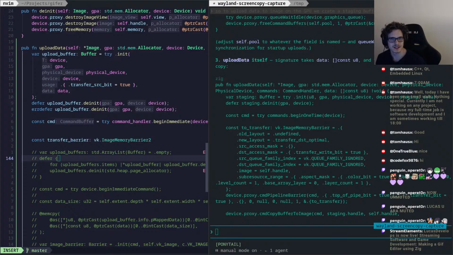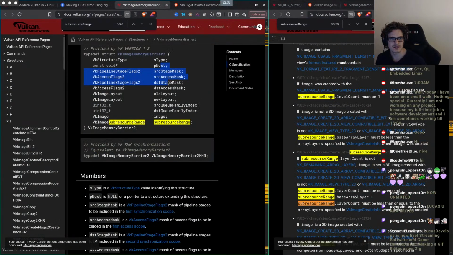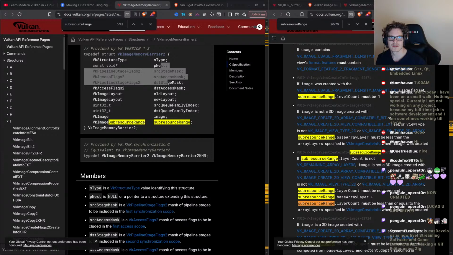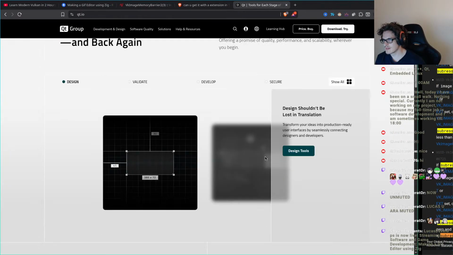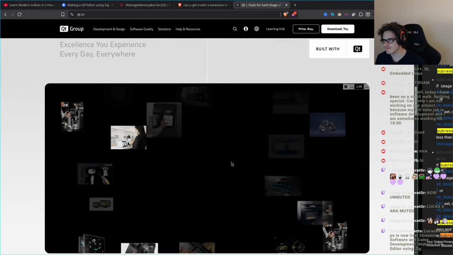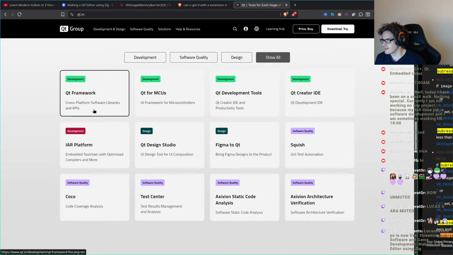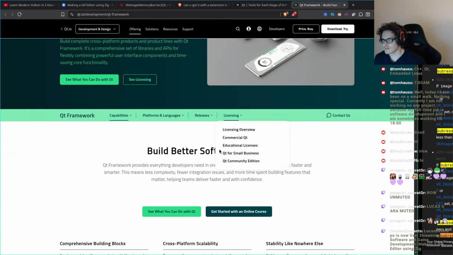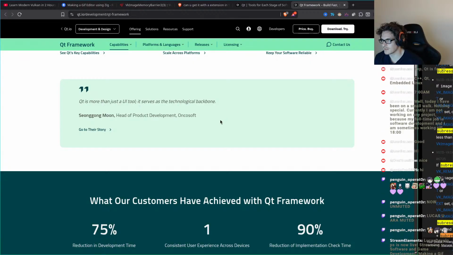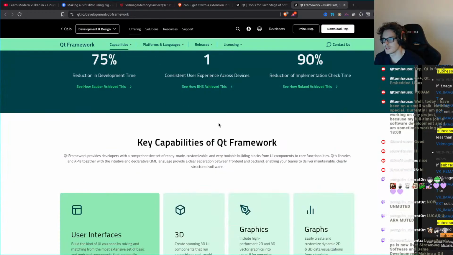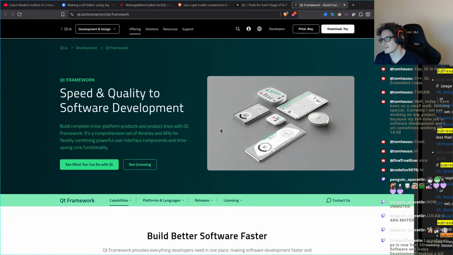Isn't it? Let's see, boom. Framework, libraries, APIs. Just a UI tool that serves as the technology backbone. Yeah, Qt is for UI. Pretty fire.